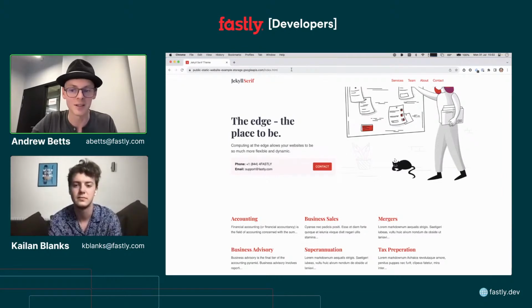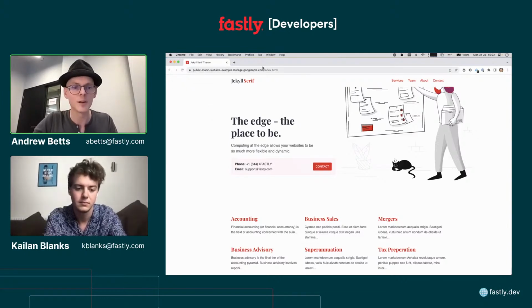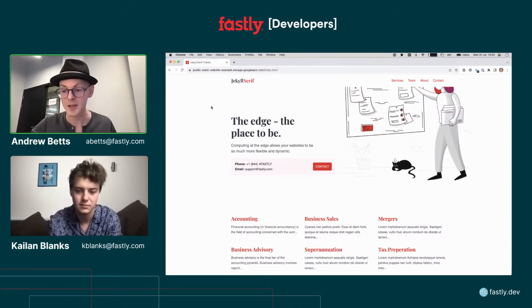So this is a little website that we put together, and you can see from the URL here that I'm accessing this page on an address exposed by Google Cloud Storage, which is part of Google Cloud Platform. And it is a very popular place for storing assets, HTML, images, things that you want to use on your website. So we want to create a scalable website with global availability and great performance at the edge that is backed by this content store. And that's what we're going to do today.